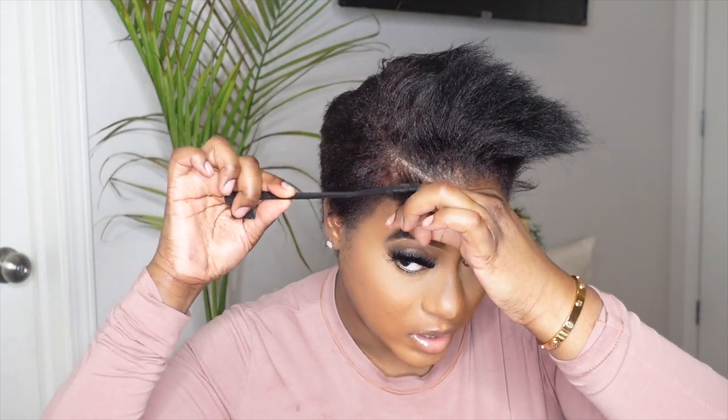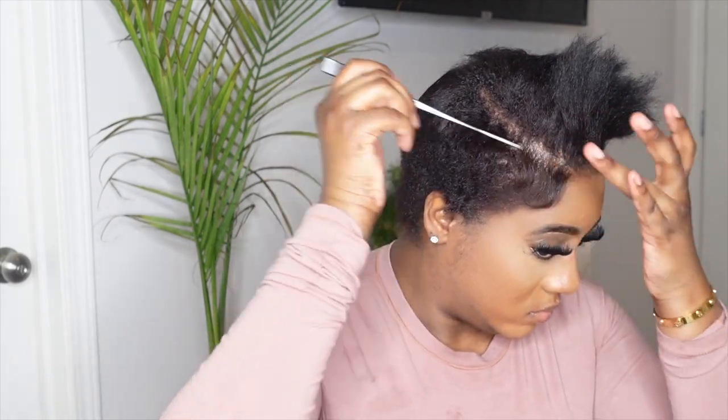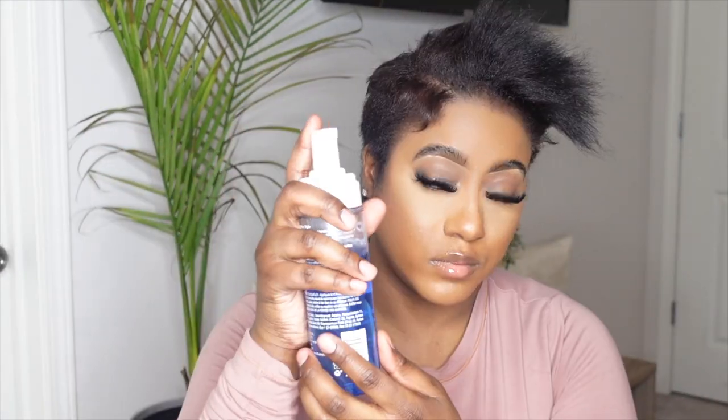Then I went in with a dime size BioSilk. Okay, I'm going with my Lotta Body. First, I'm gonna take this edge brush. Now, I do need a smaller flat iron, but I'm gonna take this piece right here. Take my Lotta Body.